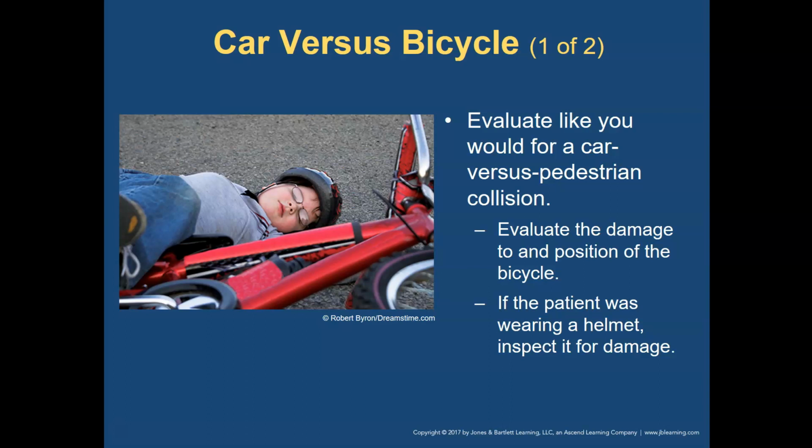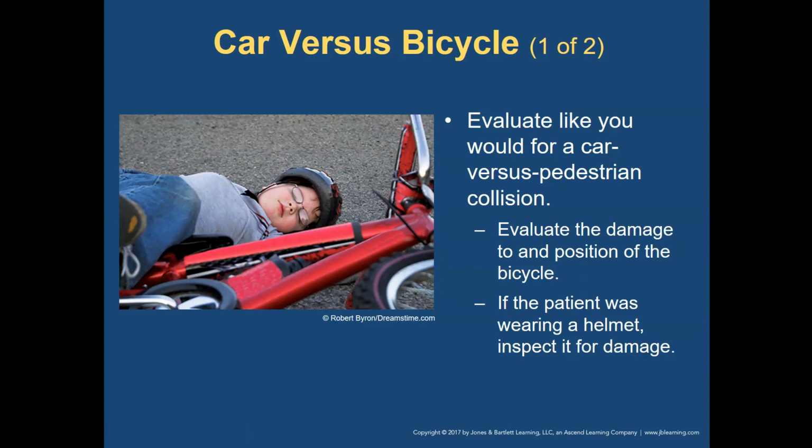Car versus bicycle. The more city, the more urban type environment you work in, the more of this type of stuff you'll see. These little guys and girls are not that good at looking down the street as they ride out between two vehicles. Our first thought is that the driver should have been paying better attention, but if you've ever been in that moment, these little guys can just jet right out in front of people. This happens more the busier the area that you work in.